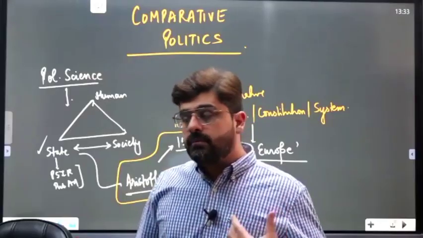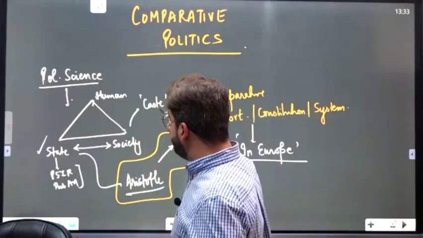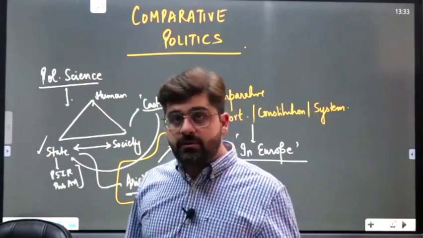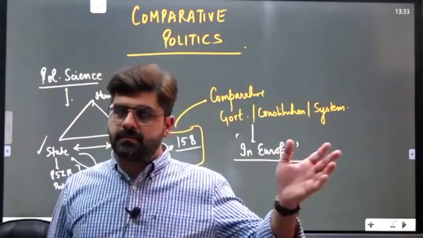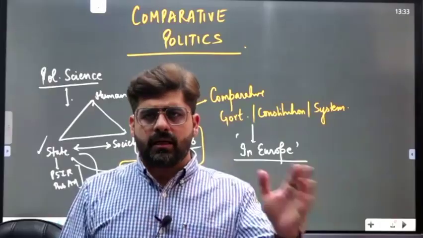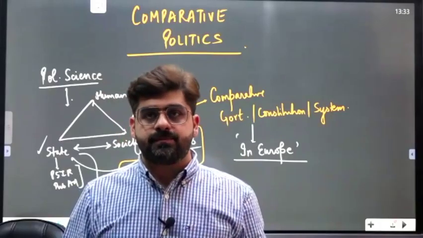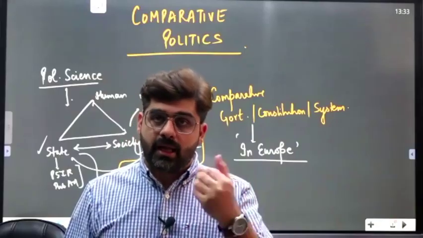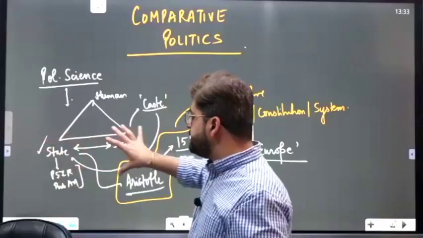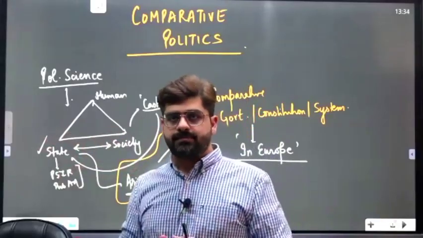Why? Because in India, one institution of society which is called caste greatly impacts politics. Does the same institution, first of all, exist in the West? May not. Okay, if caste does not exist, let's say class will exist. How much is the class impacting politics? If I want to study that, I will have to move away from the state and take my analysis here also, and that is when I'll be able to better understand the situation.